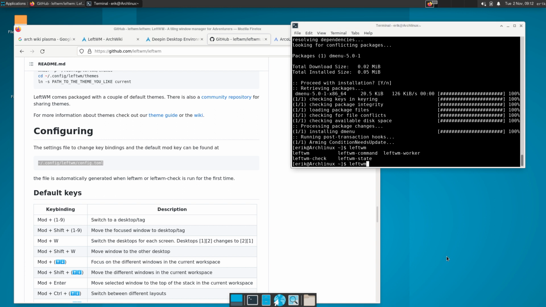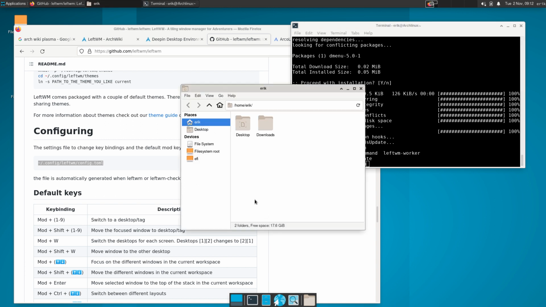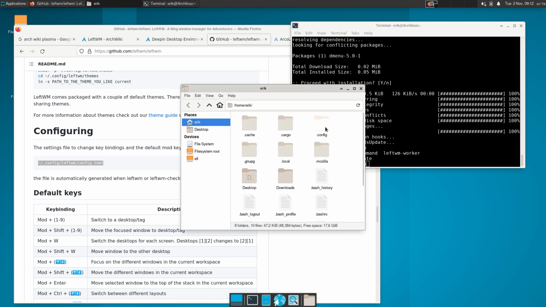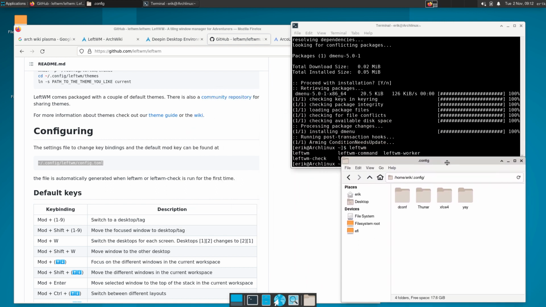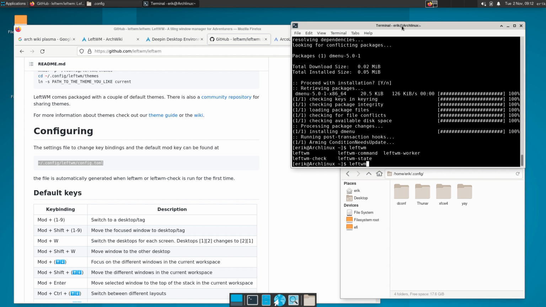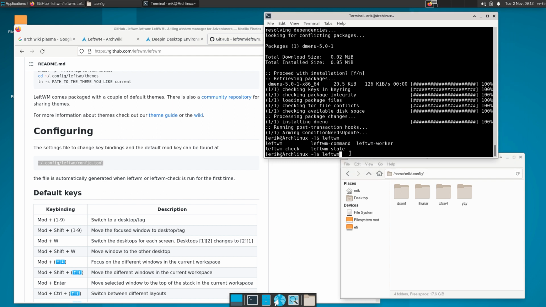So let me go to this and then Control H and then here .config. Is there a folder in here about LeftWM? No. Will it boot? No. You'll end up in a black screen. So I suggest you run leftwm.